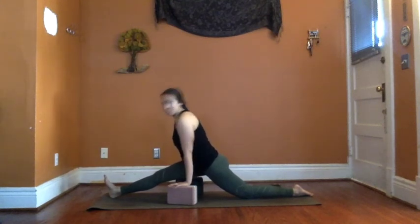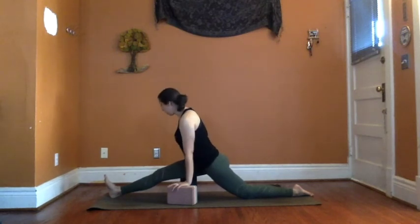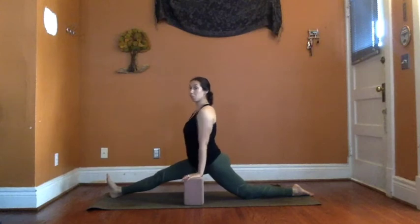So this side is a little bit tighter for me today, and maybe always. So I'm going to make my blocks a little bit higher so I have room to come up a little bit taller. Shoulders away from my ears. I'm not jamming them down. I'm not hunching them up. Somewhere right in between, belly in.